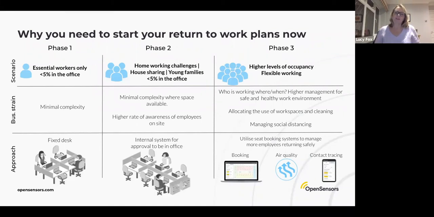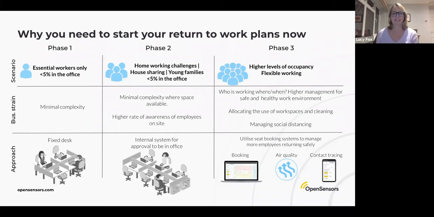Now, what we found over the summer months during 2020 as Europe opened up a little bit was that actually this became quite a logistical burden. As well as having to have your line of business manager to be able to support this, as well as having facilities being able to aid and support this, there was also the involvement of HR. And all those elements had to be supported and enabled and know who was in the office and at what time. And this quite quickly became quite an administrative overhead and quite a burden on the organisation.